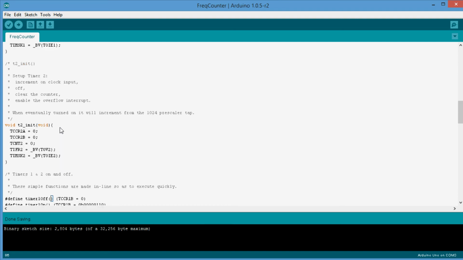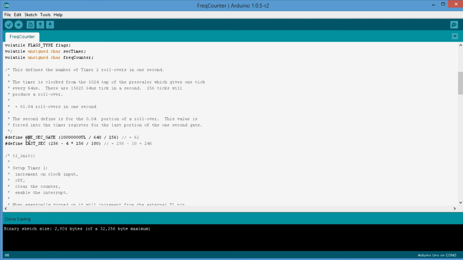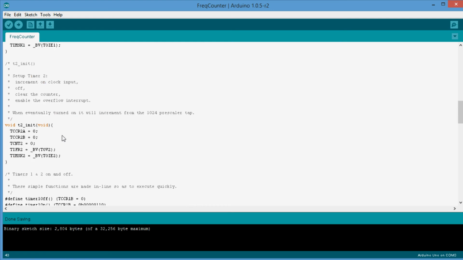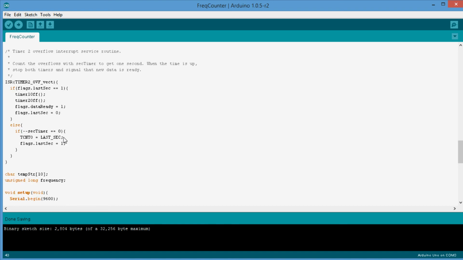The other thing I had to change was these defines for the gate timing, because we're using a 16 megahertz oscillator instead of a 20 megahertz oscillator, so those numbers changed. Other than that, it compiled and I loaded it up and it ran just the same way.